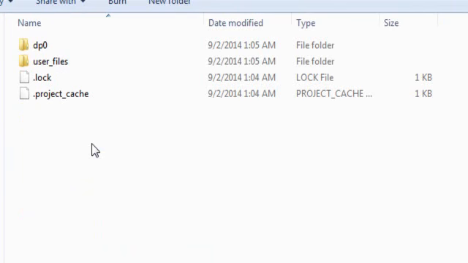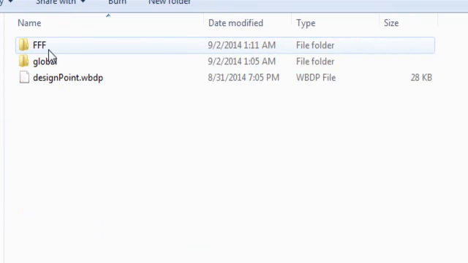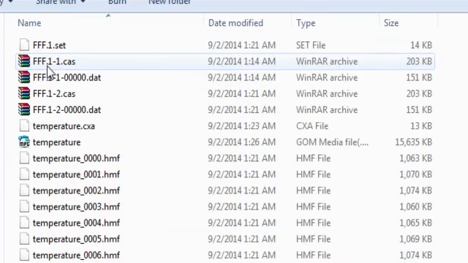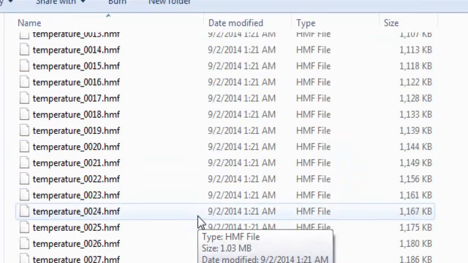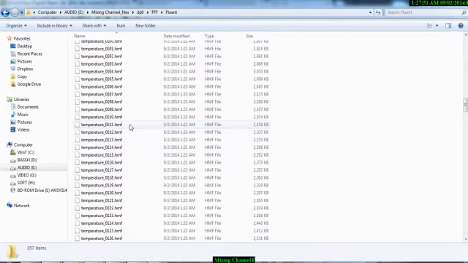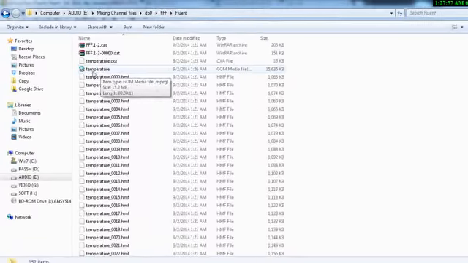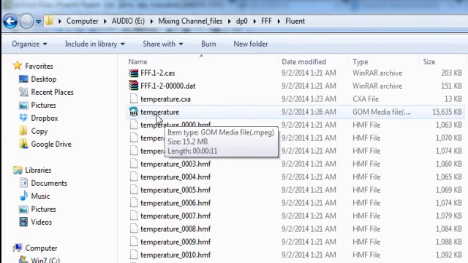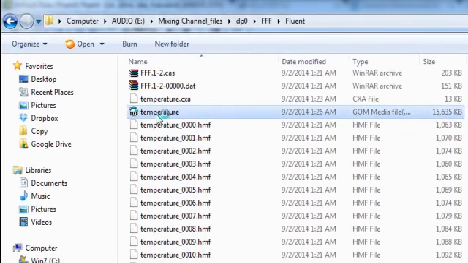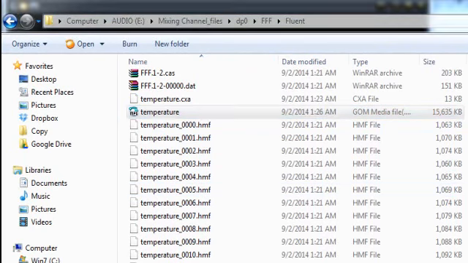So go to the extension file and then go to dp0, FFF, Fluent. Here you can see each and every frame has been saved, and somewhere you can see the file format for the movie. So double click here, you will see the movie.